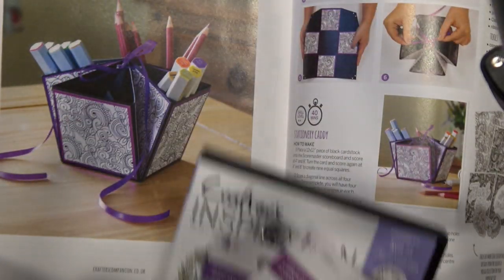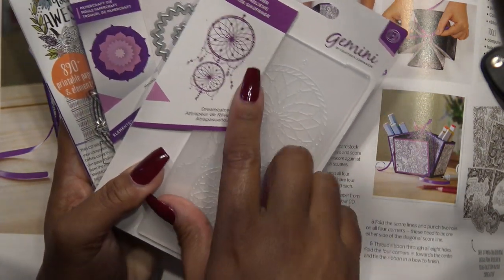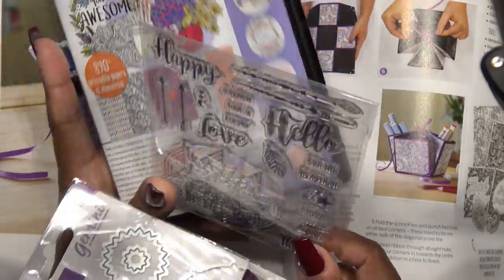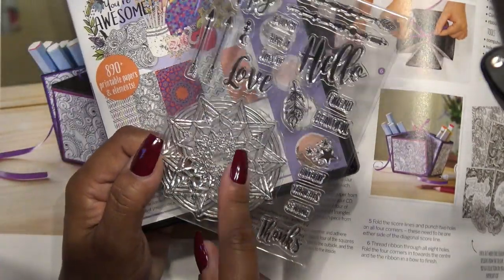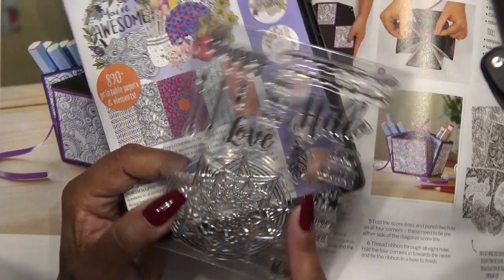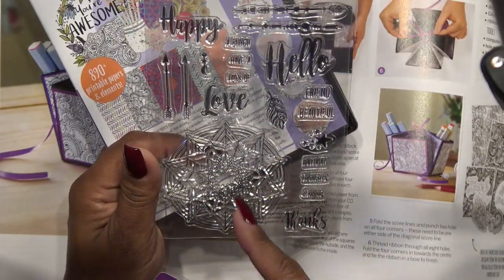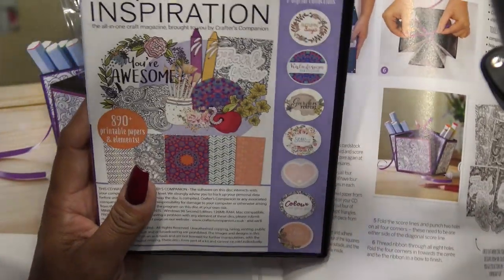So there's that. But it came with an embossing folder that has the mandala, not mandala, but the dream catchers on there. It came with some really nice dies to cut out this stamp that's like a mandala stamp. So you can color that in, or you can cut it out however you want. But these, all these, cut all this stuff here. Hey, I just heard my computer go off. Okay, and then some cute little stamps and things that can go along with everything else. So basically you can make this mandala look like a dream catcher too. But what we're focusing on today is the disc.